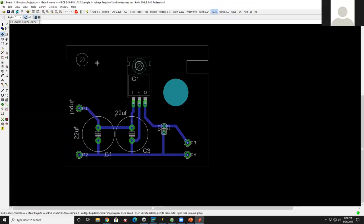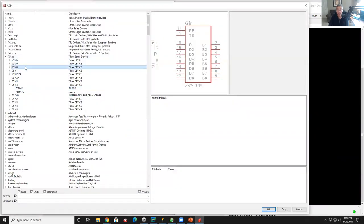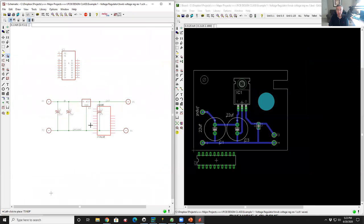Okay, so you never change one without having both of them active. Correct. And the nice thing about it is you don't have to do anything else. Like I can come in here and say, oh, I want to pull in a component, and I could drop it on the schematic. I didn't do anything on the layout, and I could just keep working on my schematic, and I'll just keep piling up parts on the layout. And as long as they're open at the same time, life is good.